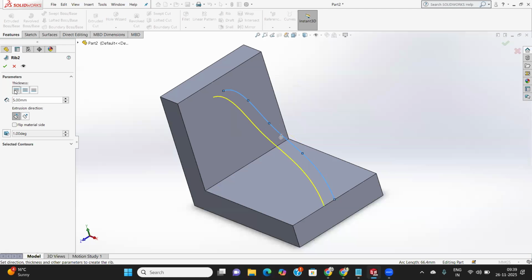First option is your left side, and this is the right side where you want to rib this portion. And then if you want to do it as a mid portion, then you can use the mid option. Many of the things we will use here as a mid option. And then once the distance between them, you can take here as 5 mm, 10 mm, whatever it is, and you can create this here.